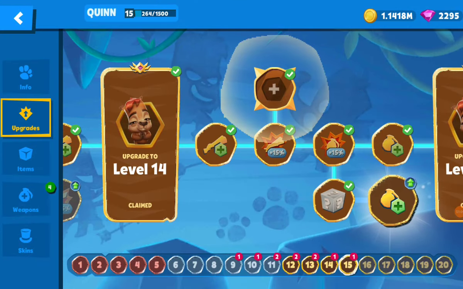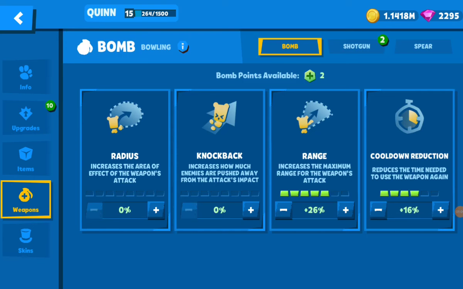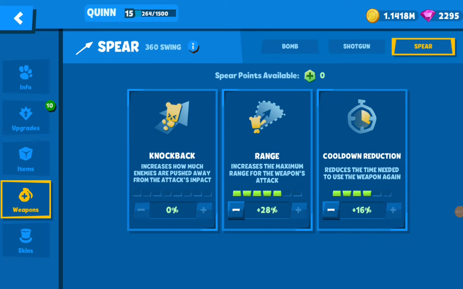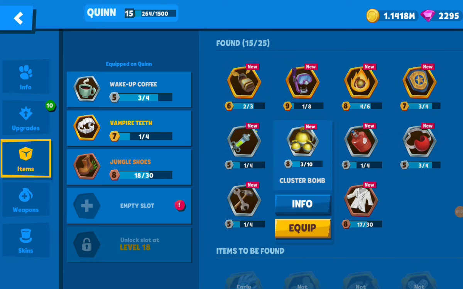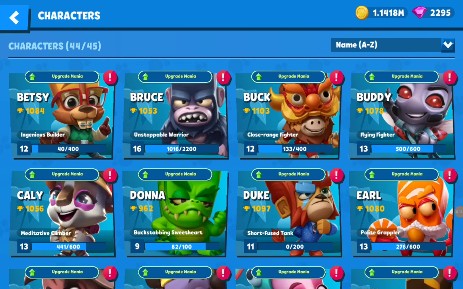Quinn was one of the people that got it because she's level 15 now. Ooh. What should we get? I feel like Holy Sandal isn't that good for Quinn, so let's get Cluster Bomb. Okay, so there's Quinn done.